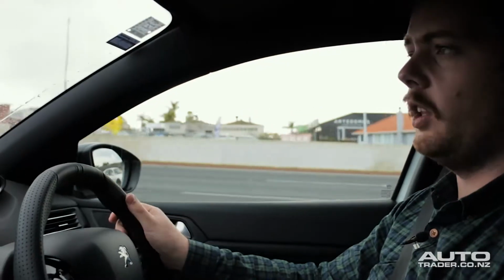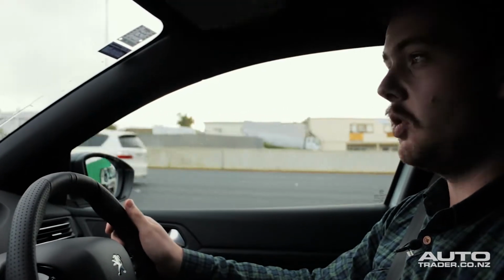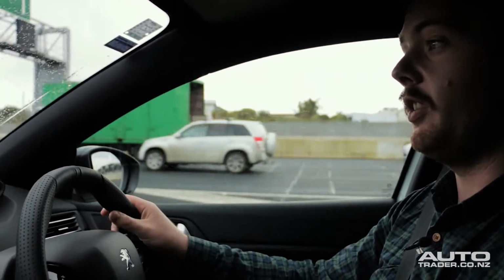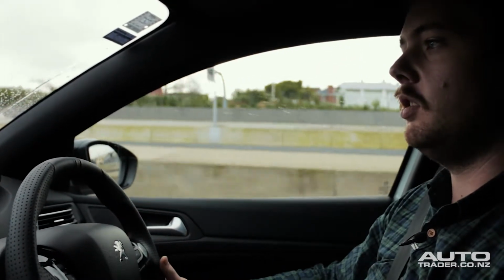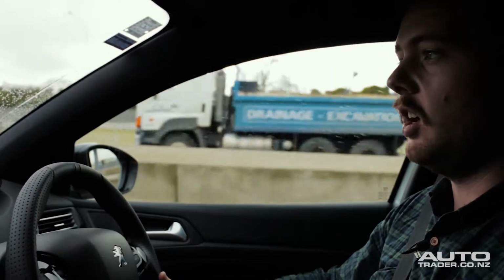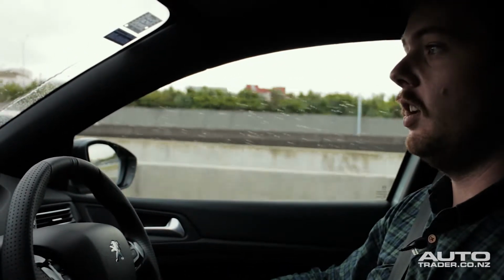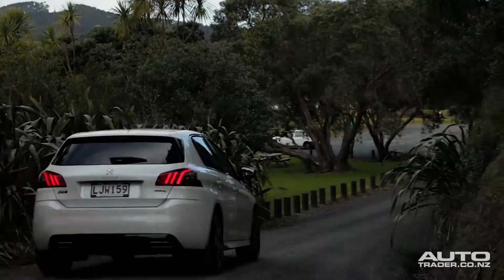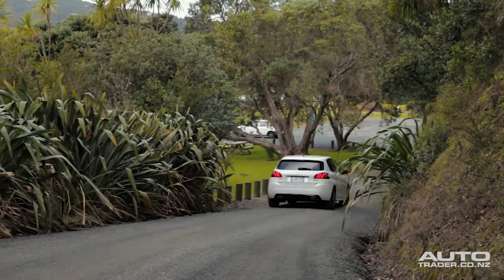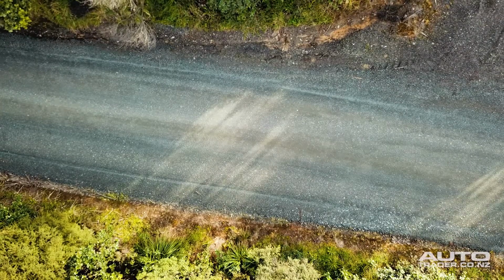In terms of its drive and power, obviously a 1.2 litre unit is quite small for a car this size, but using its new efficient turbo, you're not short of power at any stage, even for overtaking. We've got a traditional 6-speed gearbox down here, which is quite a nice change from the CVTs that are quite common at the moment. And it has really fast shifts. It's not a DSG gearbox, it's a standard box, but it still does provide some fast up and down shifts.